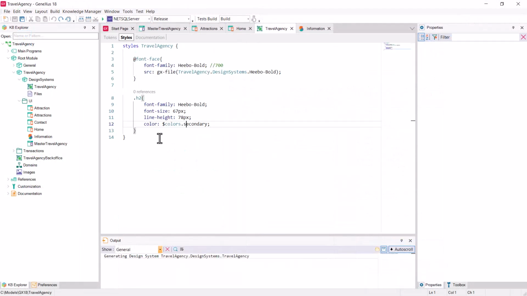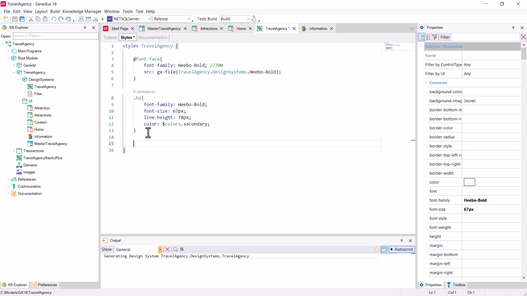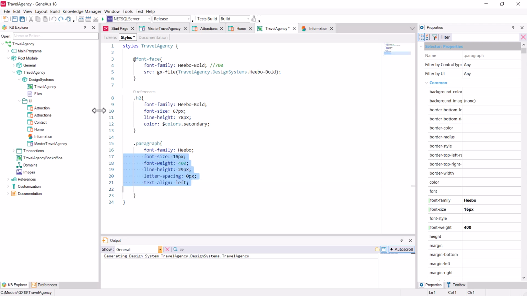And in the Styles tab, let's select the class we'll use, which we'll call the same as GeneXus style, paragraph. Let's copy the properties. Lowercase is used to comply with the CSS BEM styles convention, which, among other things, indicates that all classes should be in lowercase. Keep in mind that everything we write in a DSO, as it happens with HTML in conjunction with CSS, is case sensitive. Therefore, a paragraph class that starts with lowercase and a paragraph class that starts with uppercase will not be the same. We have to be careful with that.